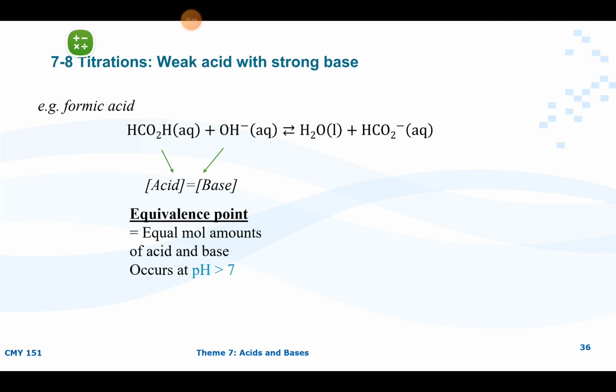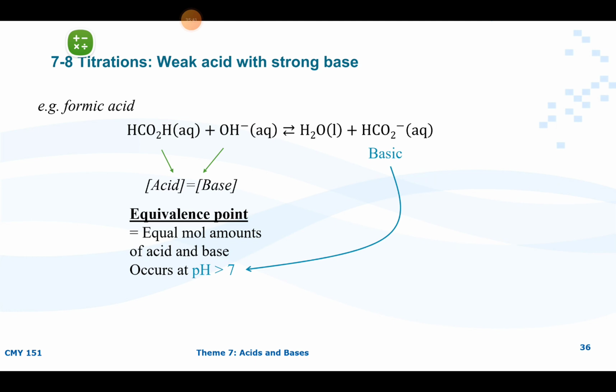We can use the same indicators that you used in your practical. If this is quite a strong conjugate base, then the pH will be significantly above 7, which means if we use an indicator that changes at pH 7, but the equivalence point is actually at pH 11, that means we'll get an incorrect endpoint or incorrect equivalence point. So we need to at least do this experiment a few times to understand really where the endpoint occurs, and from there on we can use the correct indicator at the correct pH range.